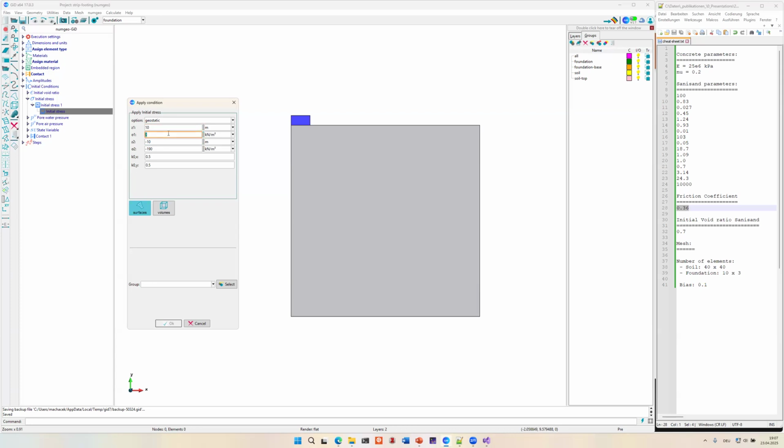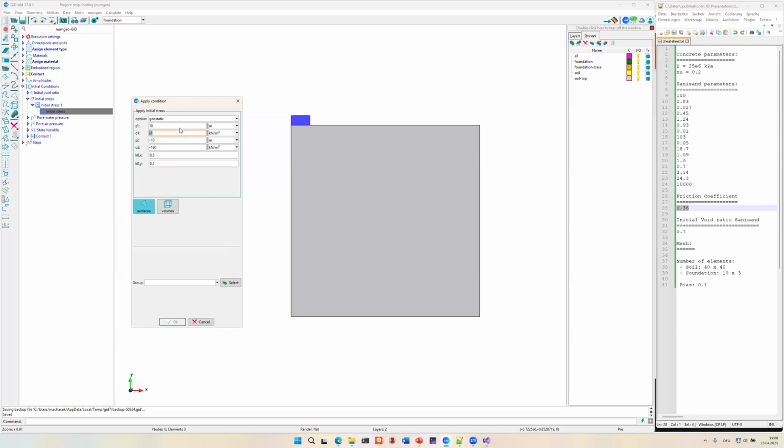Usually we would say that the stress is 0, but as I said, we will apply a small additional load of 1 kPa. So the stress at the surface will be -1 kPa. We are working here in the coordinate system where y is pointing upwards, so our compression stress is in this case negative.